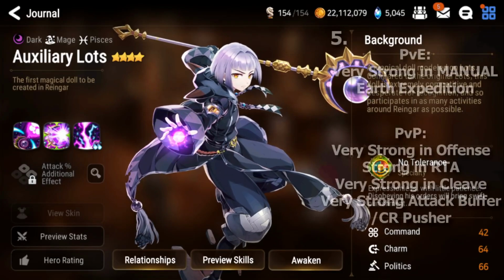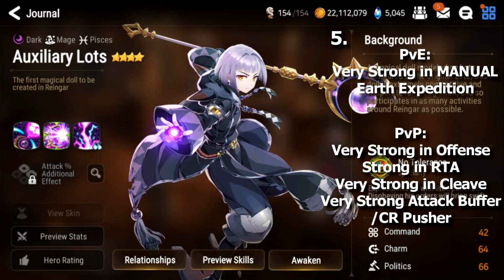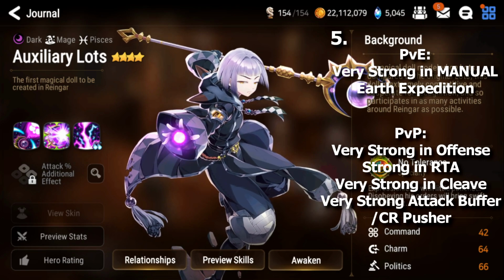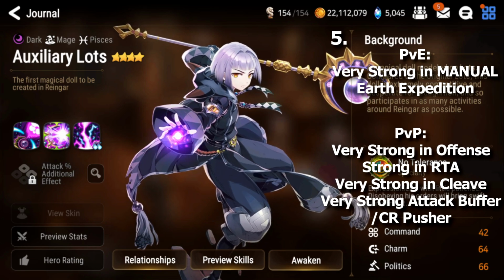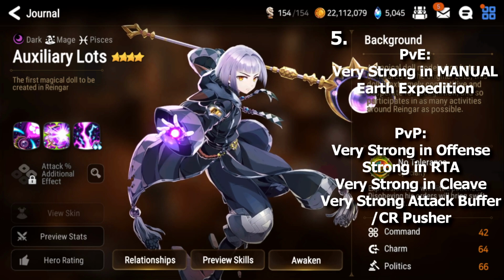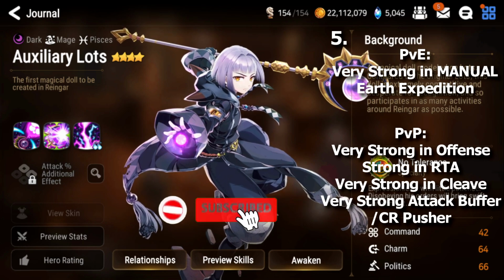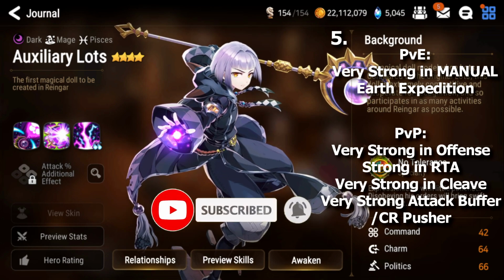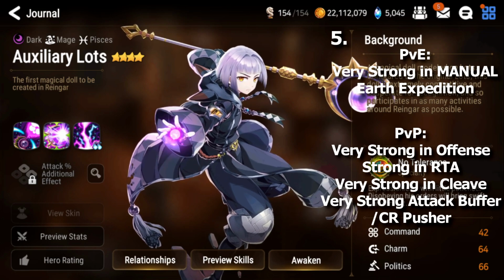So now as we start breaking into the top 5, we're going to start at the number 5, Alot himself. Now Alot is going to be mostly only ever used in PvP cleave. The only usage I see for him in PvE is going to be in Earth Expedition for the CR boost in his S2 to break through the boss's pushback and fatigue. But other than that, he's only really used in PvP offense for Arena and Guild Wars, and you can use him in RTA if you cleave a lot.